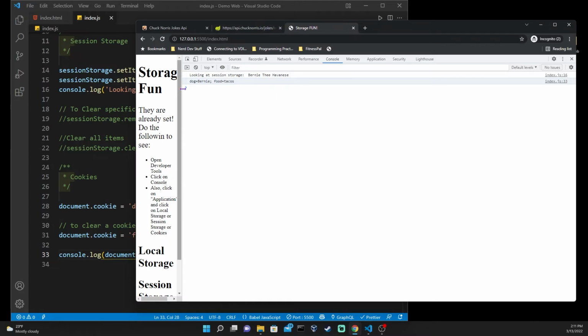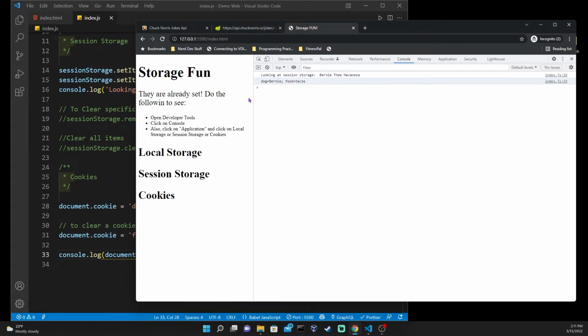So what's the point of a cookie? We have local storage, we have session storage. Cookies are important because they always go to your API when you send it. So we did the Chuck Norris thing, right? We probably didn't have cookies. If we did, maybe they just didn't matter to us. But when you get into the point of authentication, certain kinds of tokens, stuff you may want to use to verify it's you so that you are allowed to use a service, you are most likely going to want to store that information inside of a cookie.